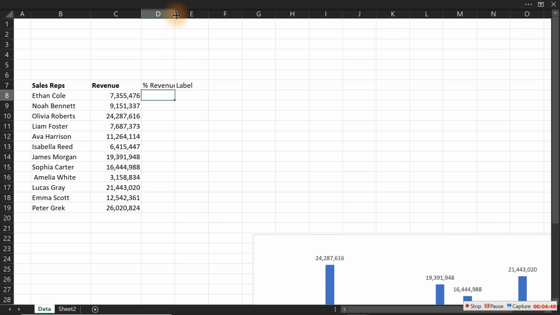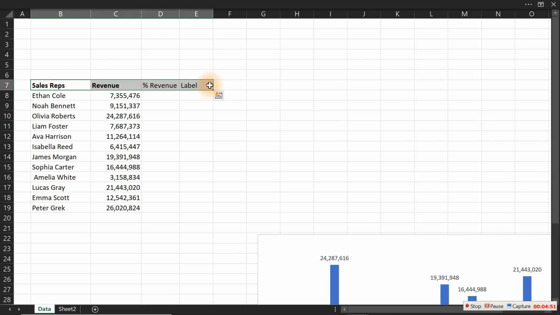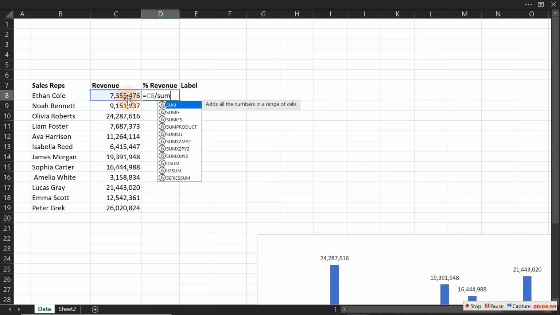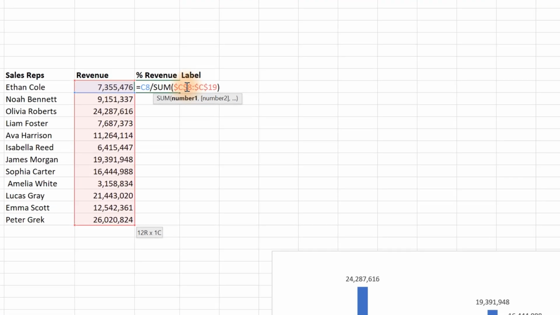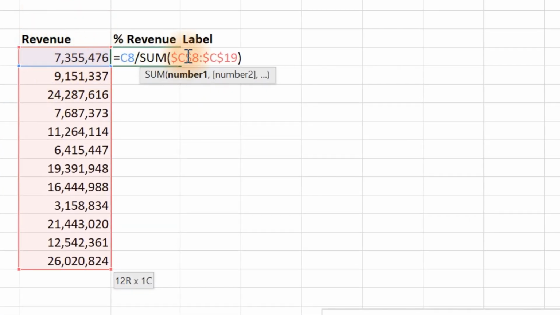So to calculate the percentage of revenue, what we need to do now is to actually come over here and put our equal sign, take this number and divide it by the sum of this whole number. Then you close. Now, because I want to actually copy down, all I need to do is to make sure I lock this down here. So using my F4 key, I have this locked down. In case your F4 key is not working, make sure you surround the columns. Like we are on column C, we are actually taking it from column C. Surround the column C with the dollar symbol. Can you see it right here? That would actually do the work for you.